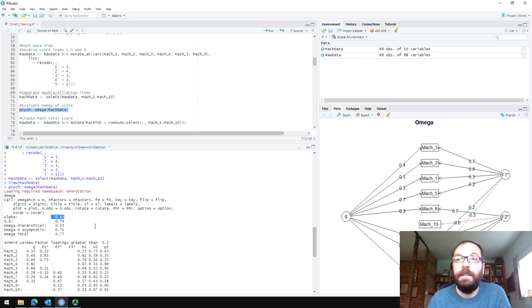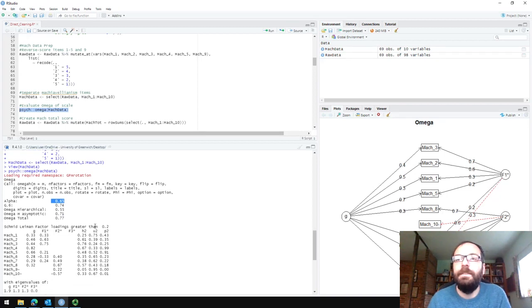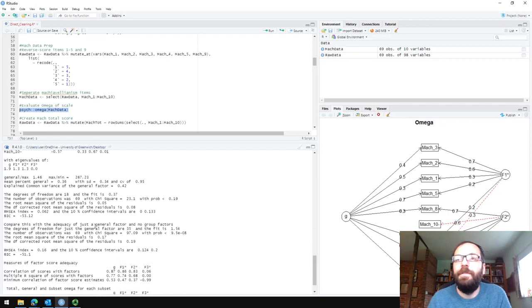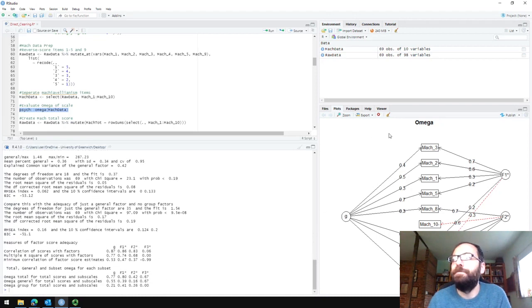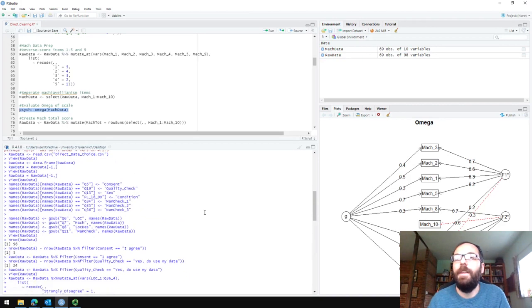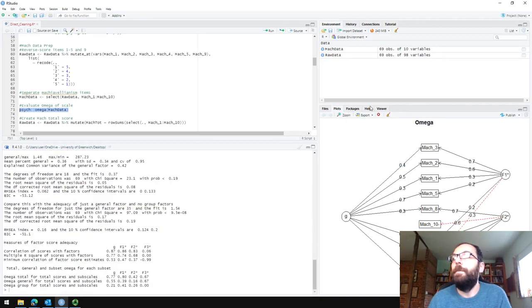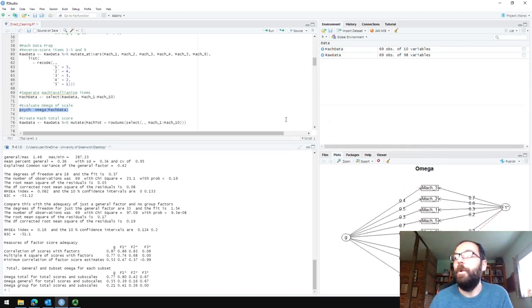So that's for our Machiavellianism scale, and you can see there it tells you lots of other information around the scale that we don't really need for the purposes of this. Obviously, if you're interested, you can have a look at it later, but you really don't need to for the purposes of this. Although if you have a supervisor interested in these things, they may want to dig into it a little bit more.